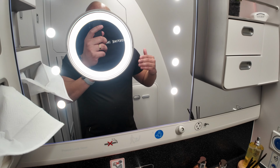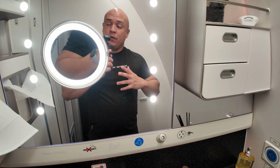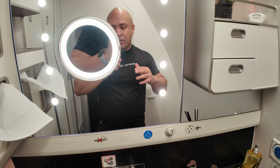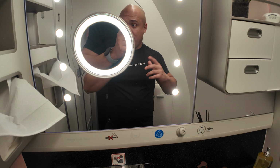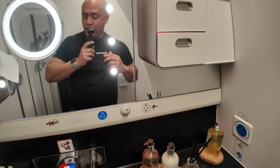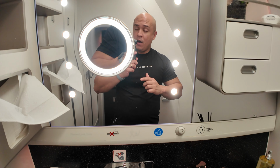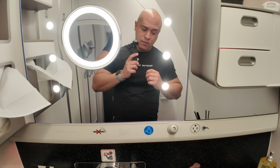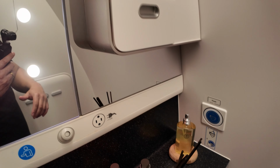And as I mentioned, Skytrax rated. Actually, they have a few ratings, but one of them is the best airline for business class within Europe. And the other one, if I remember correctly, is that they are the airline that offers the most non-stop flights out of a single airport in the world. So really nicely done, Turkish Airlines.